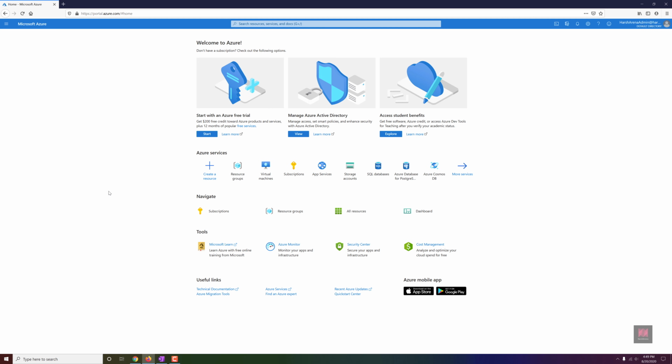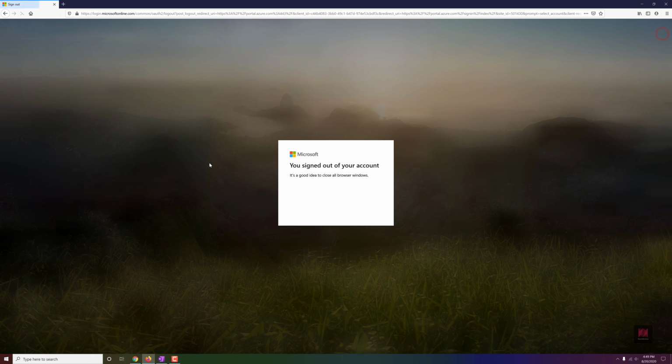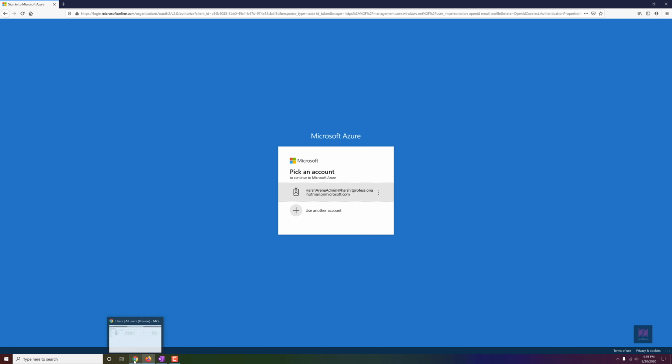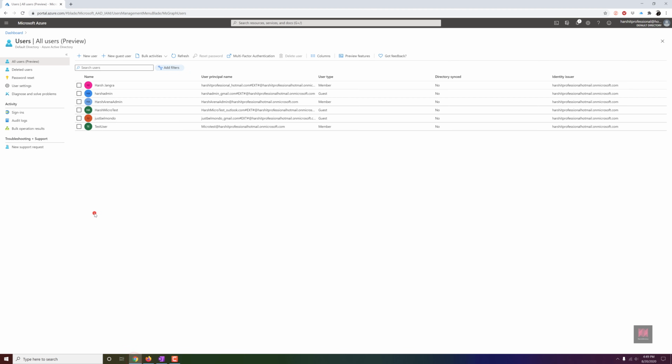So that's what we are getting when the user tries to log in for the first time. Now, next step. Once we have that, let me first sign out from this user, because if you would like to see the changes and reflection, we need to make sure the user is signed out from the browser. Now let's go back here.